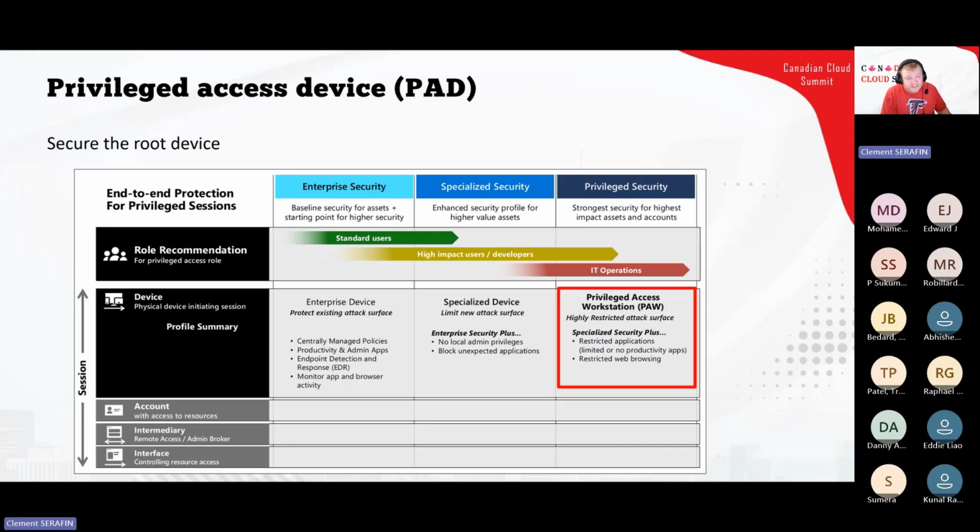The denomination is PAW, but I will invite you to search for what we call the privileged access device. Basically, it's the same, but if you are typing PAW in Microsoft documentation, you might find some legacy documentation. If you type privileged access device on Microsoft Learn, you will have the new documentation.